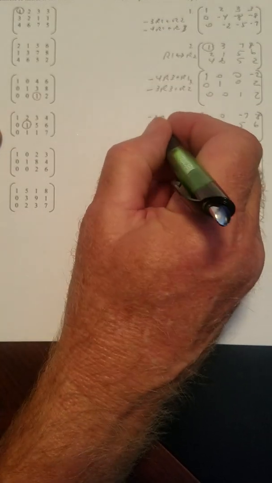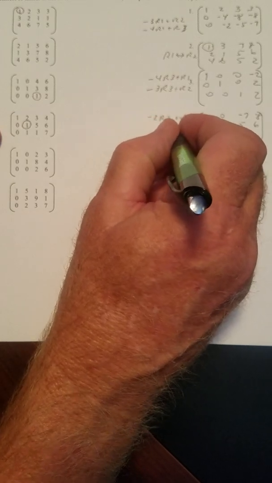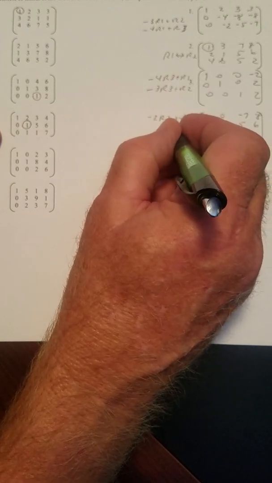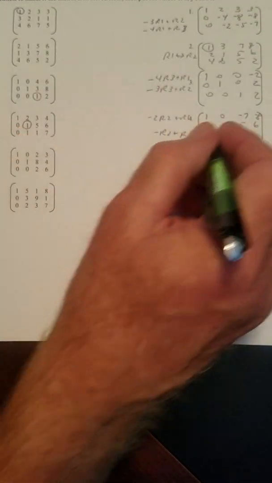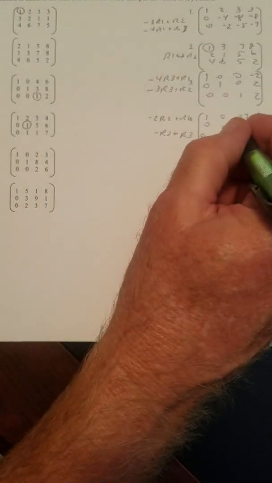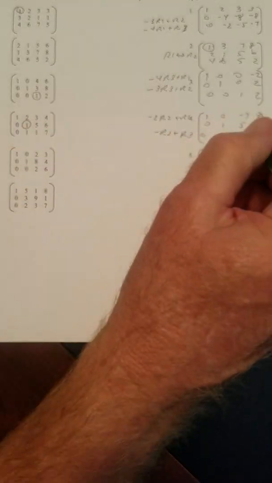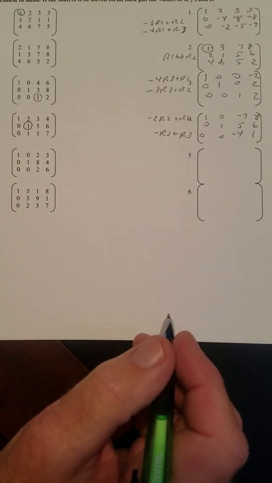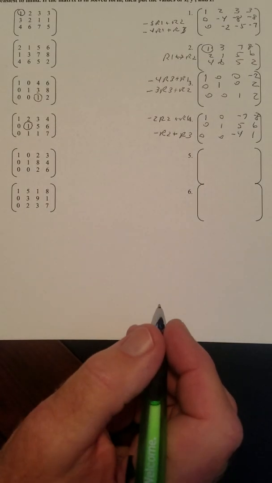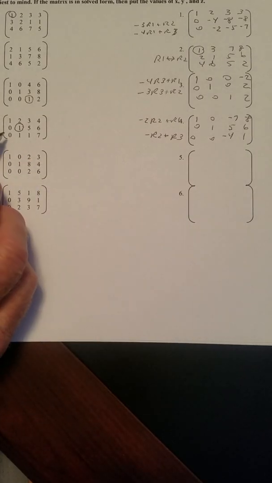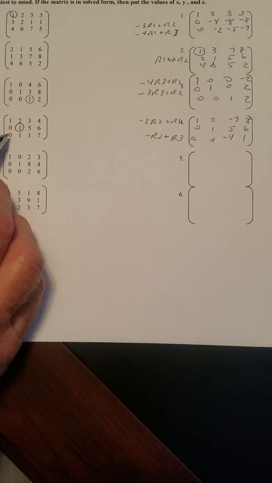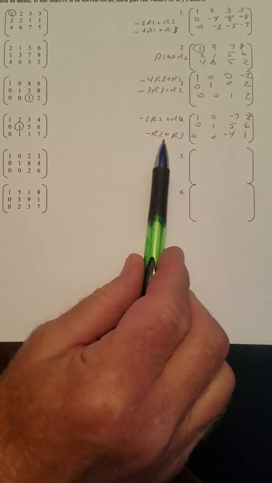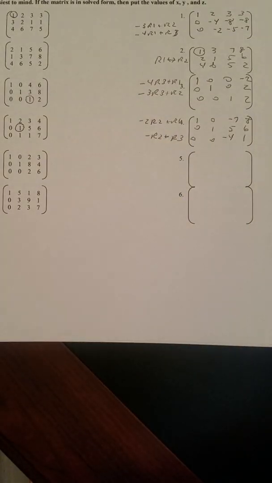Then on the bottom, all we have to do is take negative row 2 plus row 3. So 0 and 0 are 0. -1 and 1 are 0. -5 and 1 is -4. -6 plus 7 is 1. Now here's a problem where somebody's going to say, well, why can't you just take row 2 minus row 3? The simple answer is because you never subtract. This will always be a plus here in the middle, never a minus.